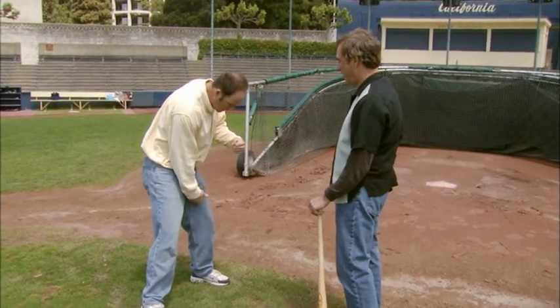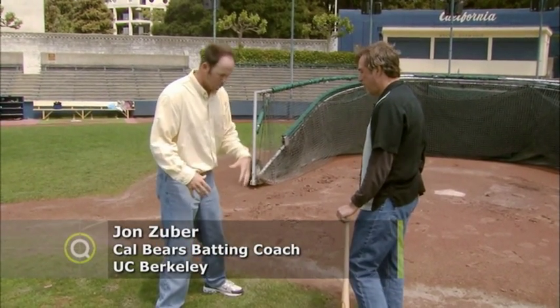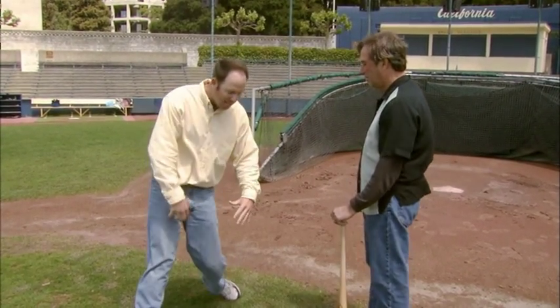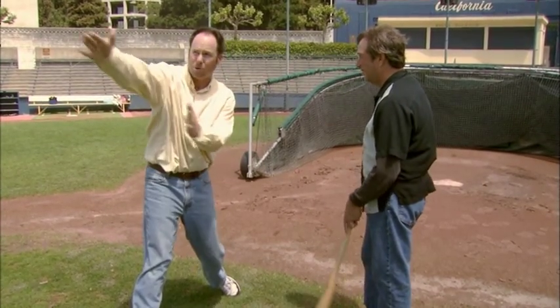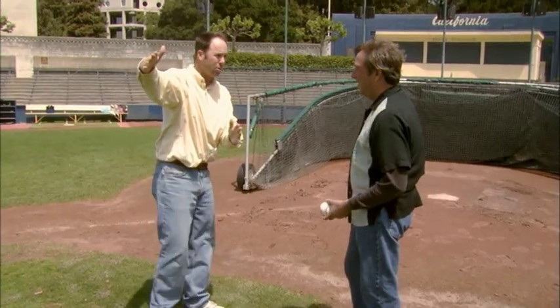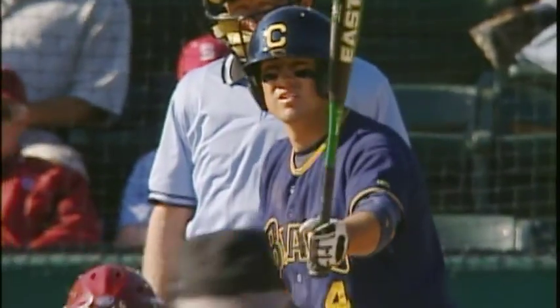Exactly. So I need this weight and that muscle and torque and force, whatever you want to call it, to bang into that. And now I have a whole lot of stuff hitting the ball at the same time, which is going to propel it out towards the field. In the olden days, bats were heavier, bigger, longer. Nowadays, they're shorter and lighter. And the reason for that is so that the batter can get the bat going as fast as possible.